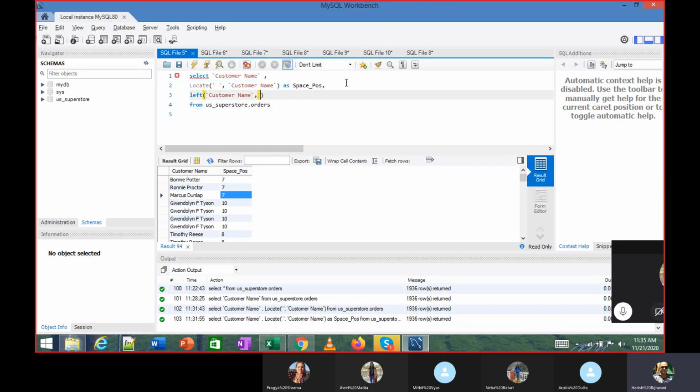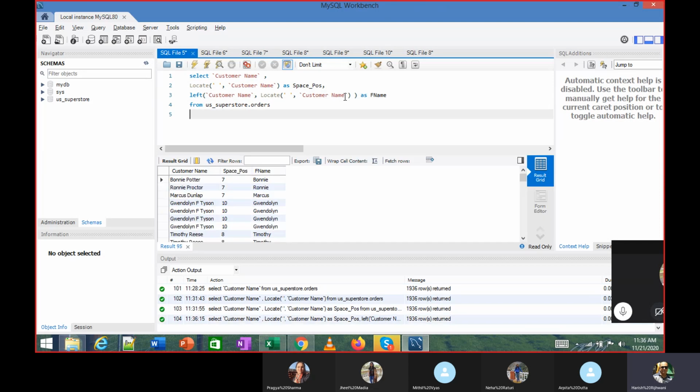I can't use the space as is. I do this and I run this. So now I am getting the first name. Understood what I did, or do you want me to repeat what I did?